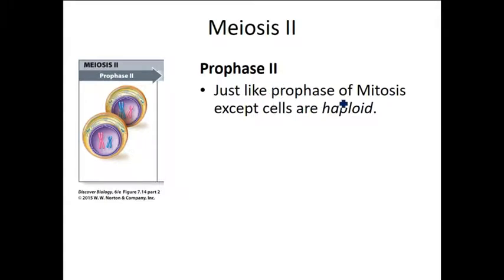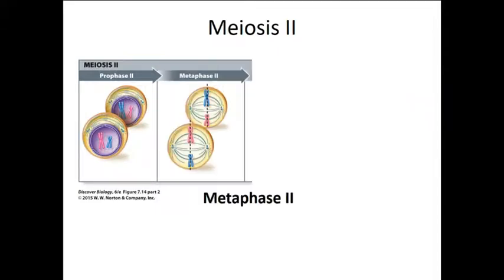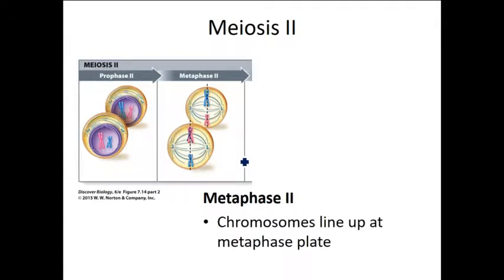Prophase 2 is just like prophase of mitosis, except the cells are haploid instead. So spindle fibers are going to attach. The chromosomes presumably are already condensed, because just like the nuclear envelope, they're not going to uncondense, so they just have to recondense again. Then the cell goes into metaphase 2, where the chromosomes align at the metaphase plate again. This is exactly like in mitosis, right? So a sister chromatid from each chromosome is on one side or the other.